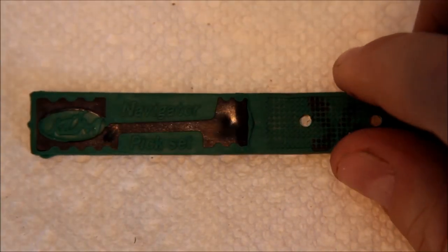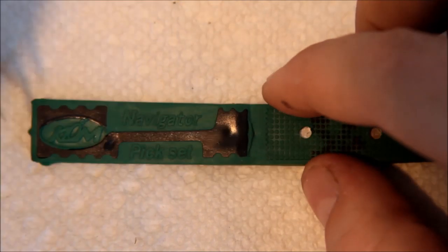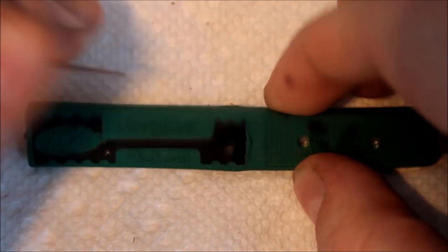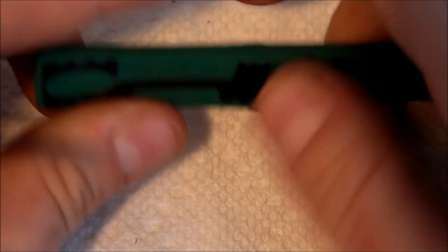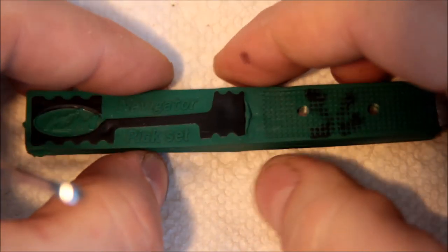The handle is made out of, I guess, a medium soft rubber. You can sort of see how it impressions in there. It's actually somewhat rigid in this.